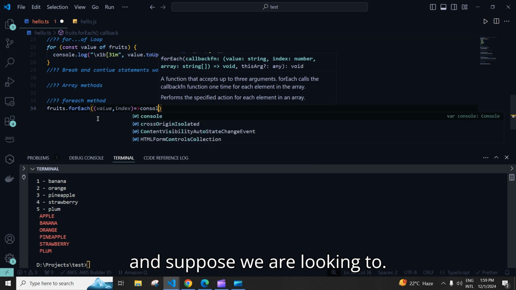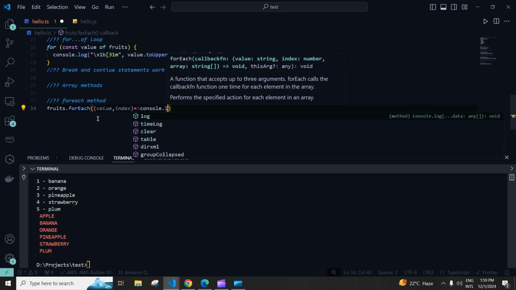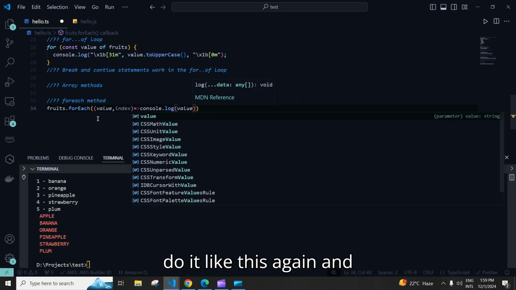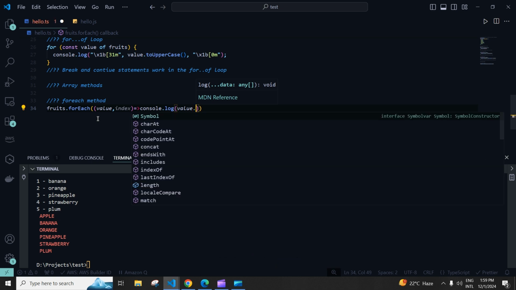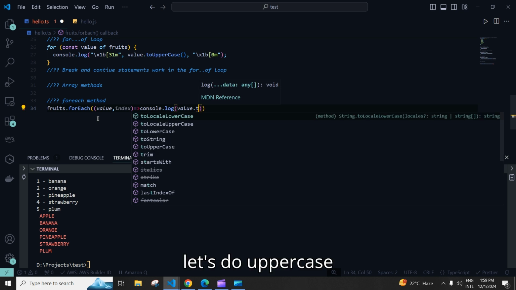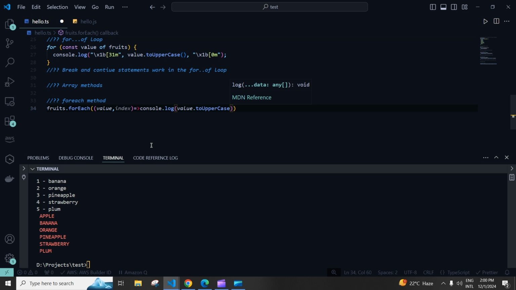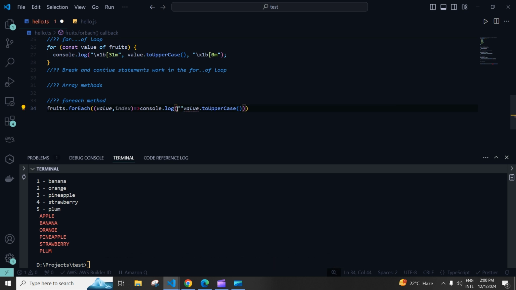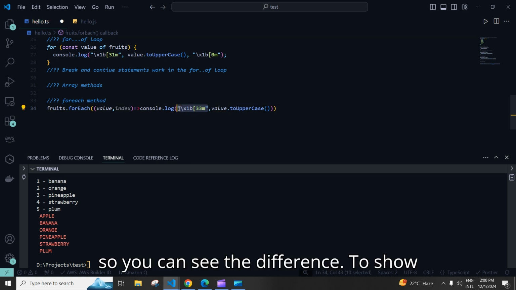and suppose we are looking to display the contents, so we can do it like this again, and maybe let's toUpperCase, and let's change the color this time to maybe blue, so you can see the difference.